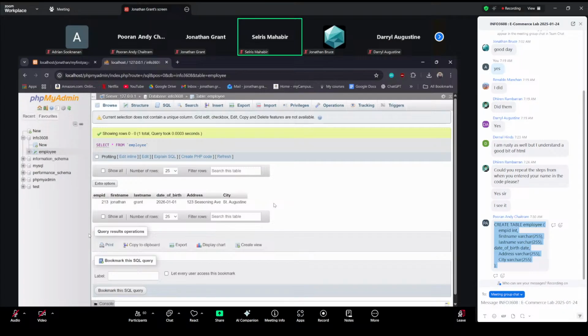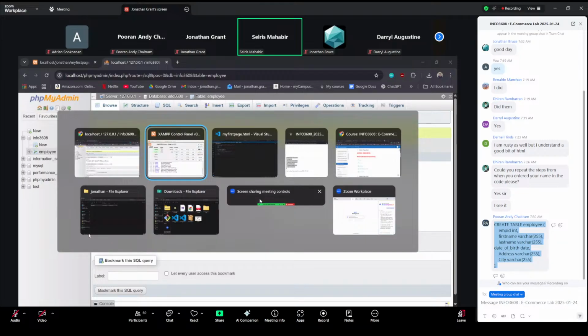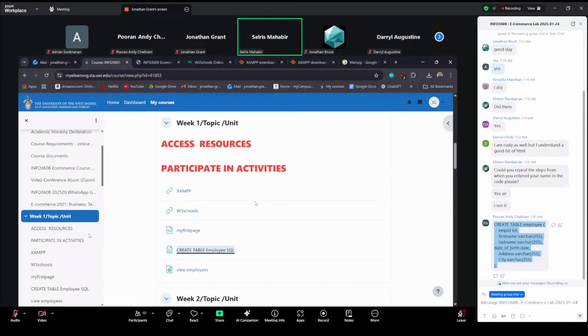The next step now, Jonathan: go back to the W3 Schools, I'm sorry, no, our core shell, and download the view employee file.